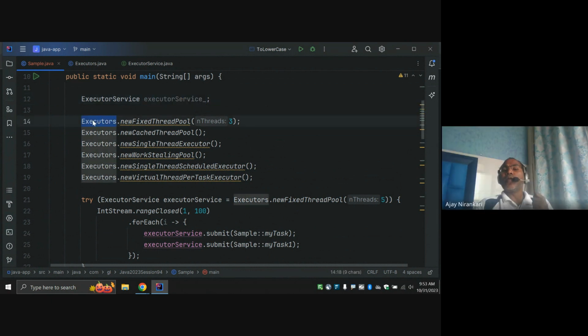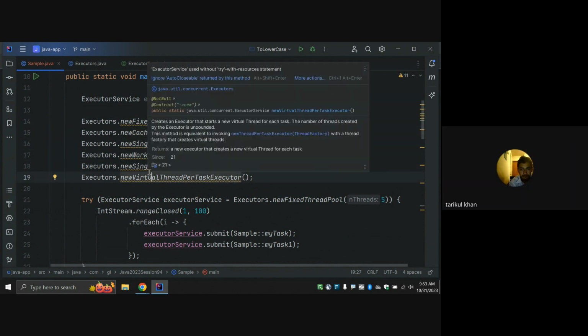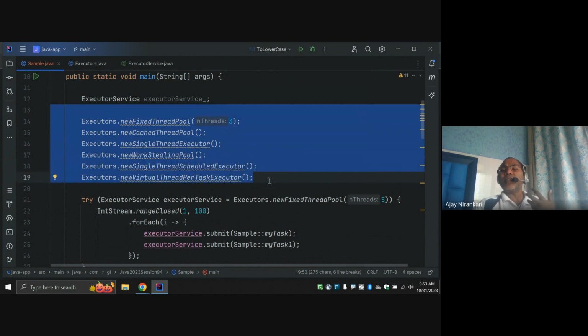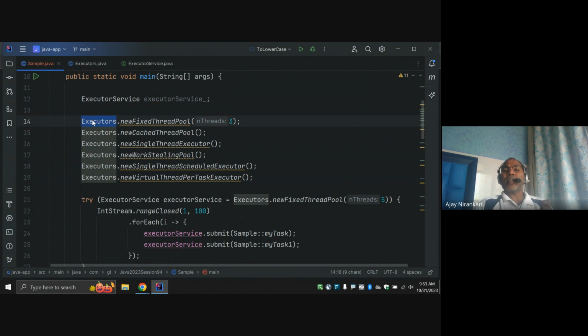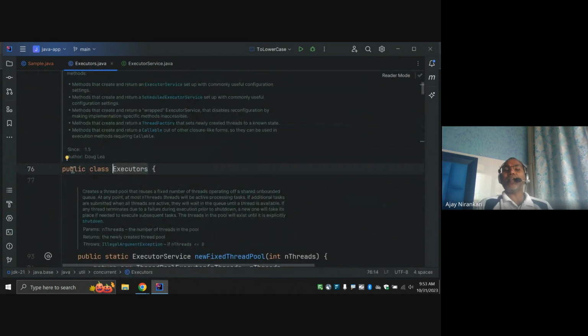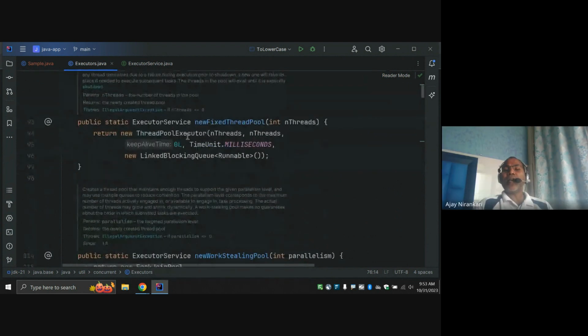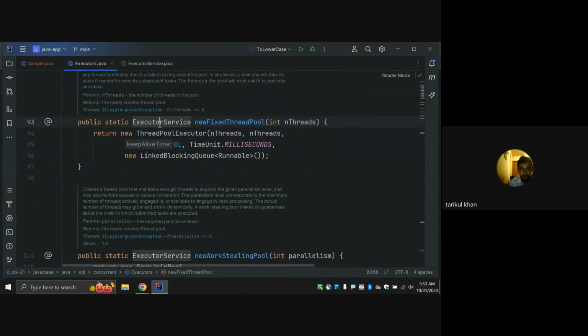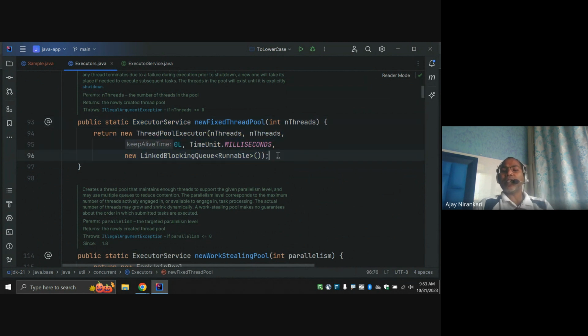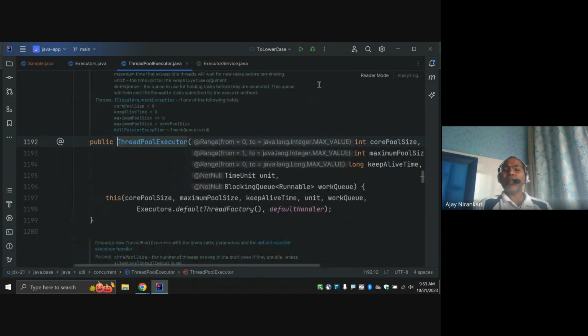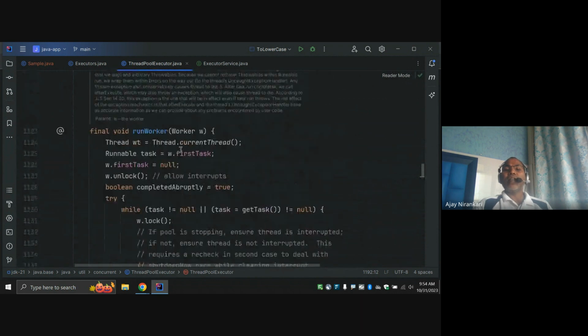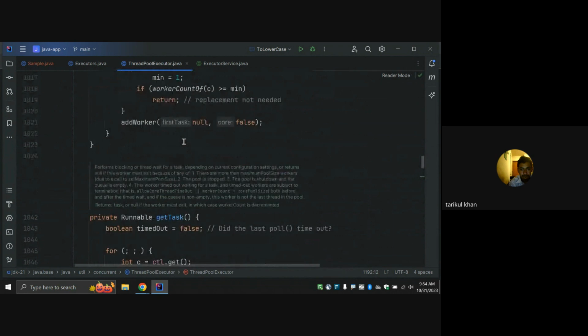So Executors is a utility class. It says, don't worry, I am giving multiple implementations of the same interface. You can use this implementation or that one. All these implementation classes are written inside the Executors class. They have implemented methods like newFixedThreadPool, which returns an ExecutorService. Internally they use an implementation class, ThreadPoolExecutor, a very big class that implements the ExecutorService interface.